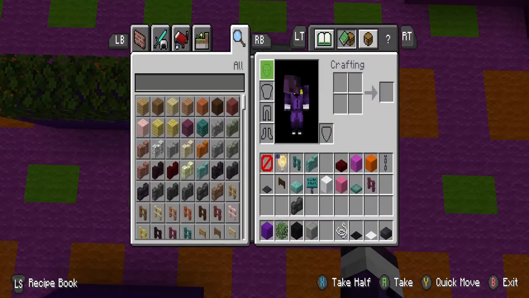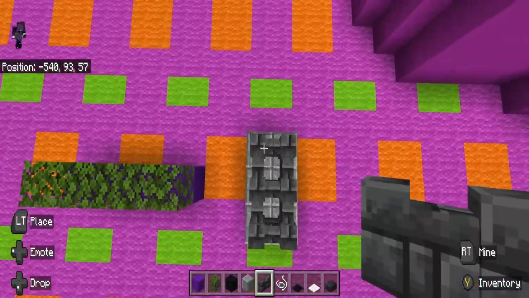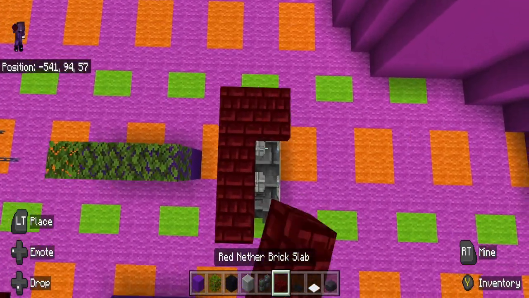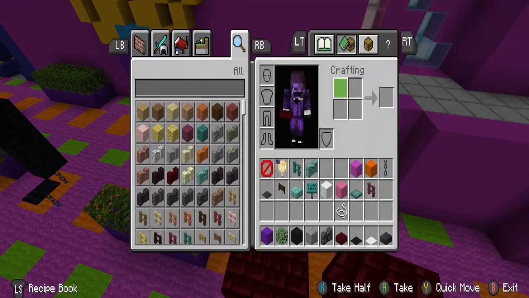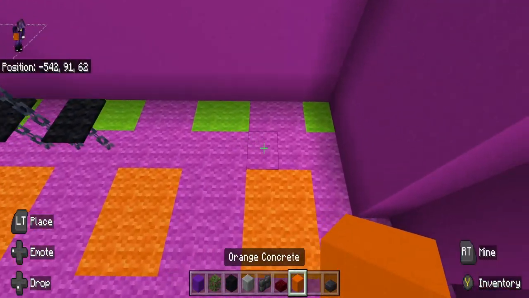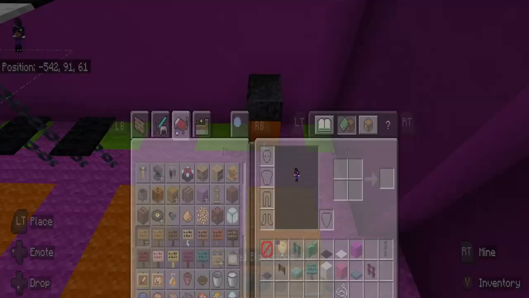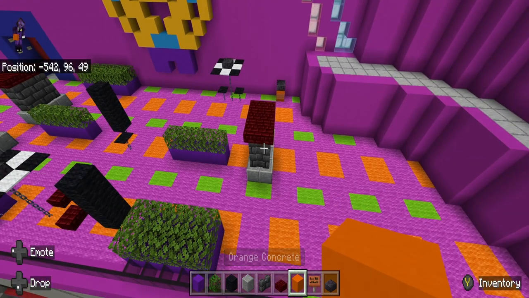1, 2, 3, 1, 2, 3, then grab your thing and then go 1, 2, 3, 4, 5, 6, 1, 2, 3, 4, 5, 6, and then grab your red nether brick and then place them like this. And then the last thing you're literally going to do is just put your orange concrete right here, put your polished blackstone slab on the very top, and literally just put your Achaea sign right in front of it, just like that. And that is it for this part of the build.